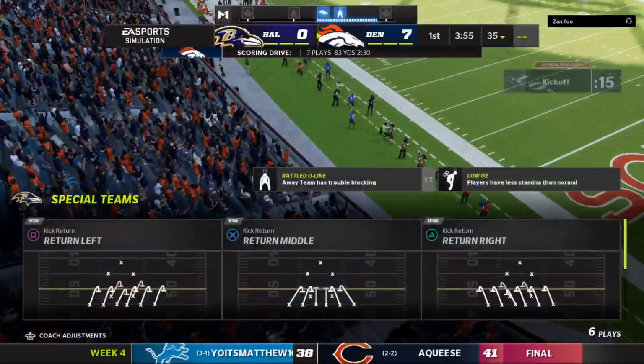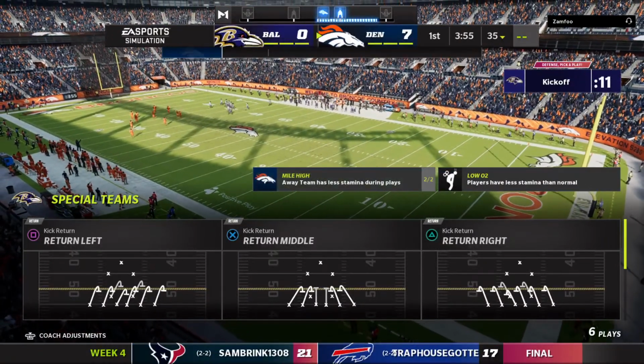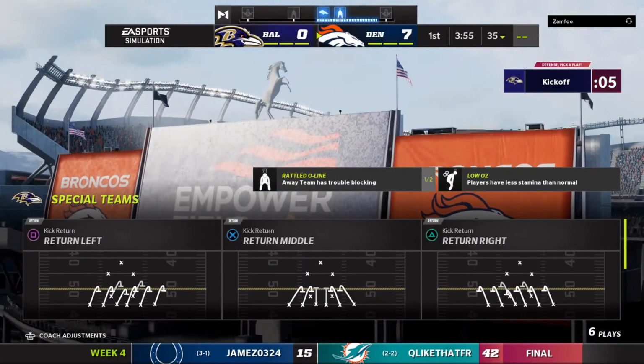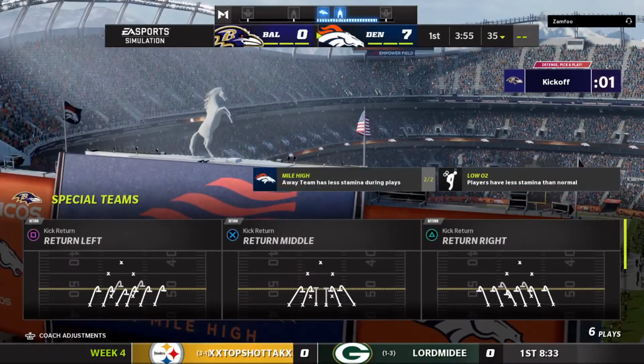I think defensively, when you look at a play like that, that's when everyone looks at their teammates and starts shaking their heads a little bit, because now you're wondering, what are we in for? Worked all week to try and limit the big play ability that he possesses, and he winds up taking one to the house in the very first quarter. That was a tremendous run.